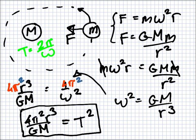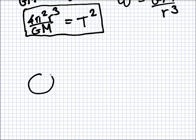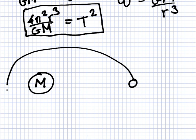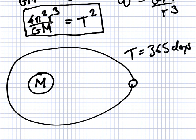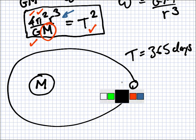And you were asking me last time, Chow, about how could we know the mass of the sun, as an example. So if you look here at this formula, here's the sun, and you don't know its mass, right? And here's the Earth, and Earth goes around it. Now, do you know the T here for the Earth to go around the sun? Of course you do. It's 365 days. If you know the T, and you know 4 pi squared and g, then you can get the m if you know the r. And the r is not difficult to calculate because people have known this information for a long time.